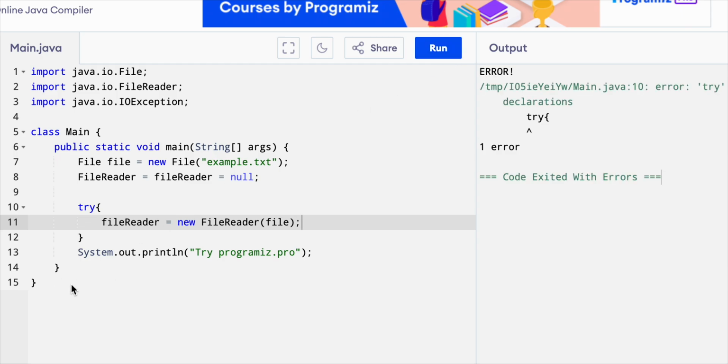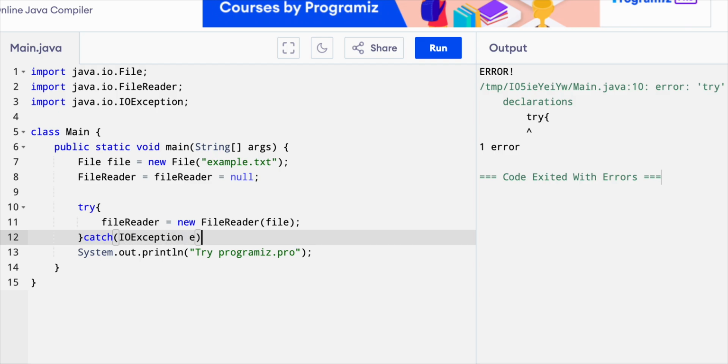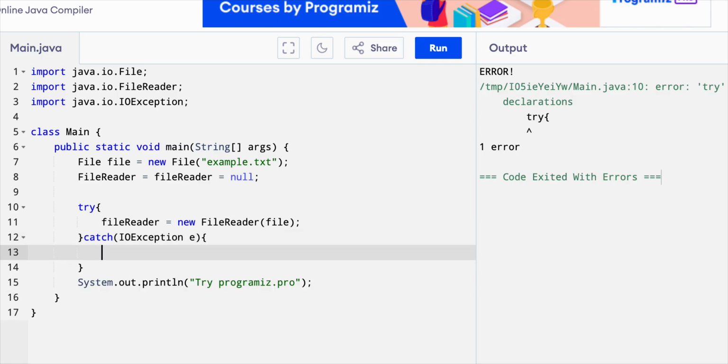Try. So we need to add catch also. Catch, so we use that IOException e. Okay, here we will handle the potential input output exceptions such as file not found.